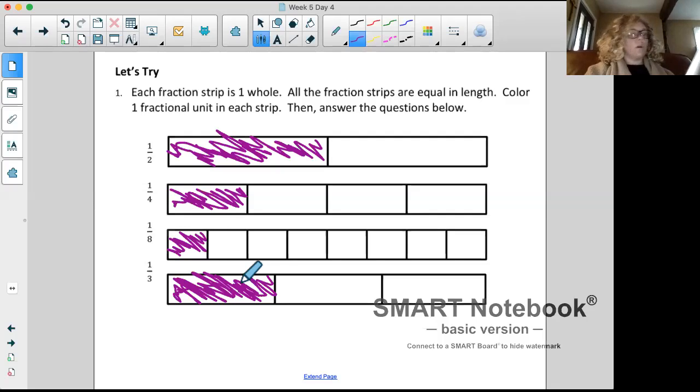All right. So at the top of your packet, you see what I have up on my screen. And then on the bottom, we're going to be using the words and the fractions down here. We're going to circle less than or greater than and then whisper the complete sentence. So I don't have this all in one page. I'm going to flip back and forth, but you do have it. So you can just look up your shading here and then we're working down here, okay?